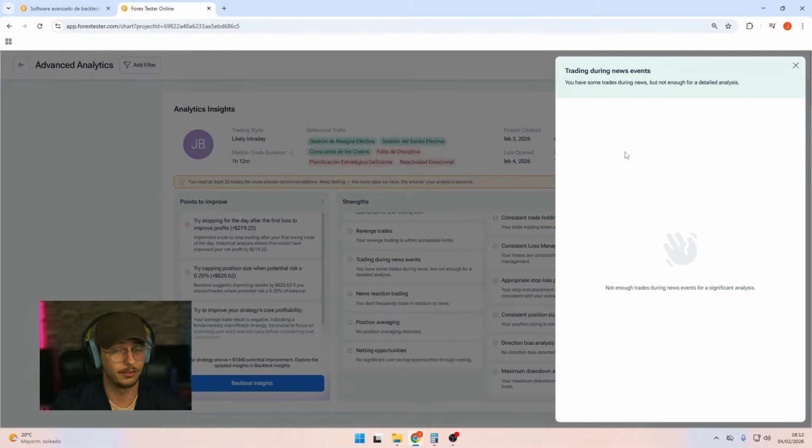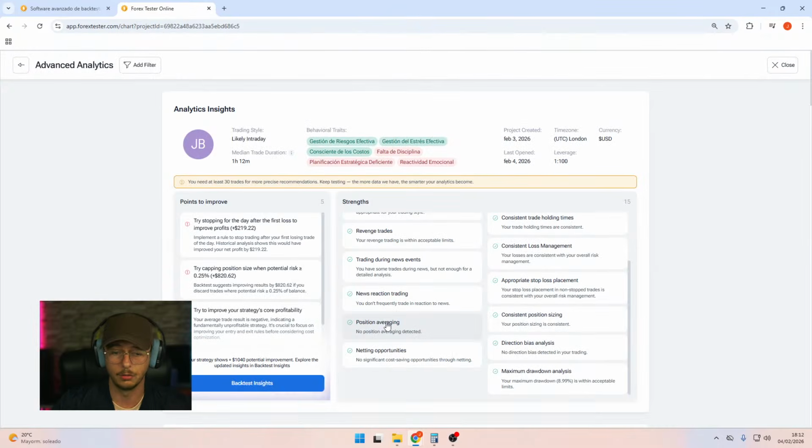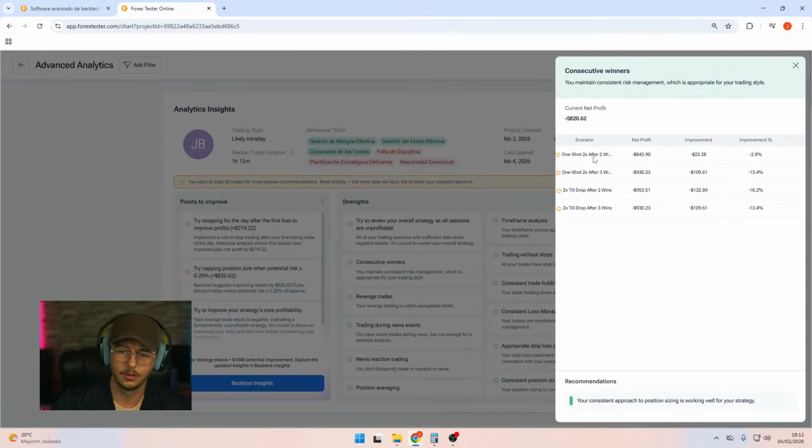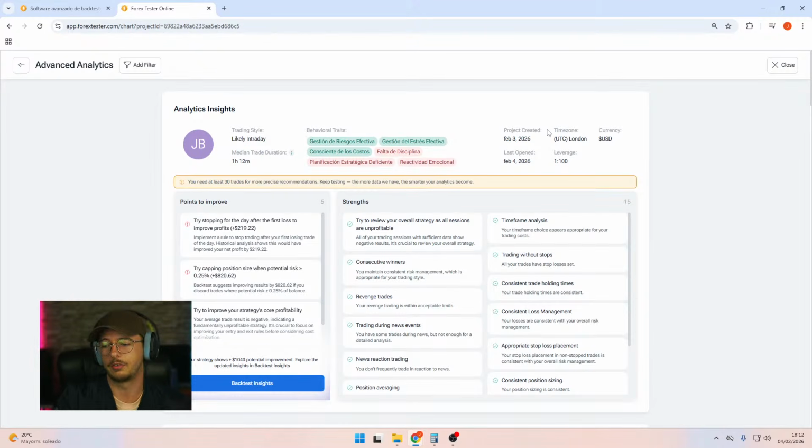we haven't realized, and this can actually hurt our result, as well as we can check the consecutive winners to see how this could improve. Because sometimes, let's say I've got a trading strategy with an 80% win rate because I've got a negative risk reward, basically this could show me how many trades I should take until I double the position. So let's say I get a streak, every streak of 2 profited trades, the third trade I should double the position. It can tell us that as well.